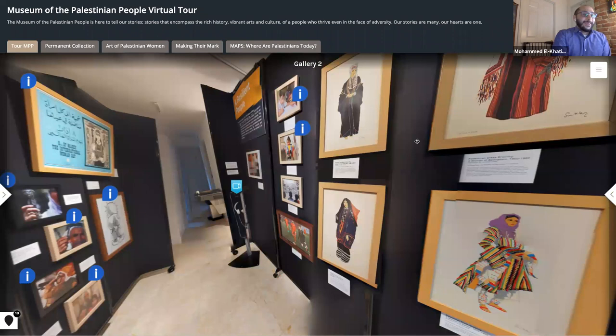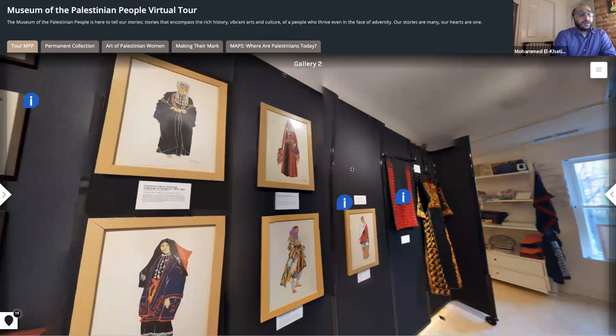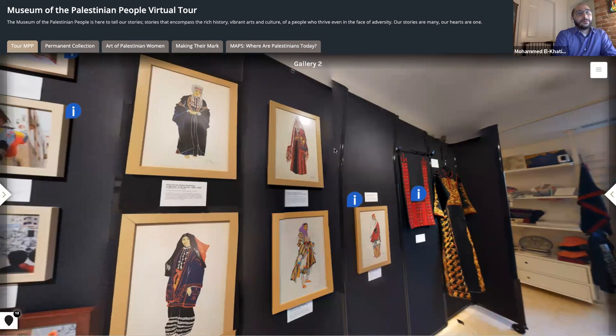And on a lighter note, we have a needlework exhibit. Needlework, or tatriz, as we refer to it, is a very old Palestinian craft art form. We were donated these six panels, each one showing a different style of needlework pattern from Palestine. Each region had its own distinct stitching style and pattern. It was a way of informing people where you were from when you went into communal spaces like bazaars and markets. These six are from a collection of over 400 panels.